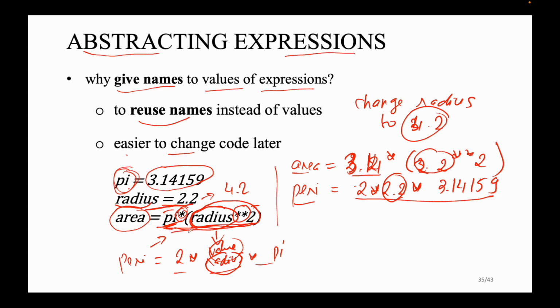But when you look at pi times radius squared, you know exactly it's the area of a circle. So it's easier to understand, and we call it human readable. It's very interesting, and very convenient for coding.